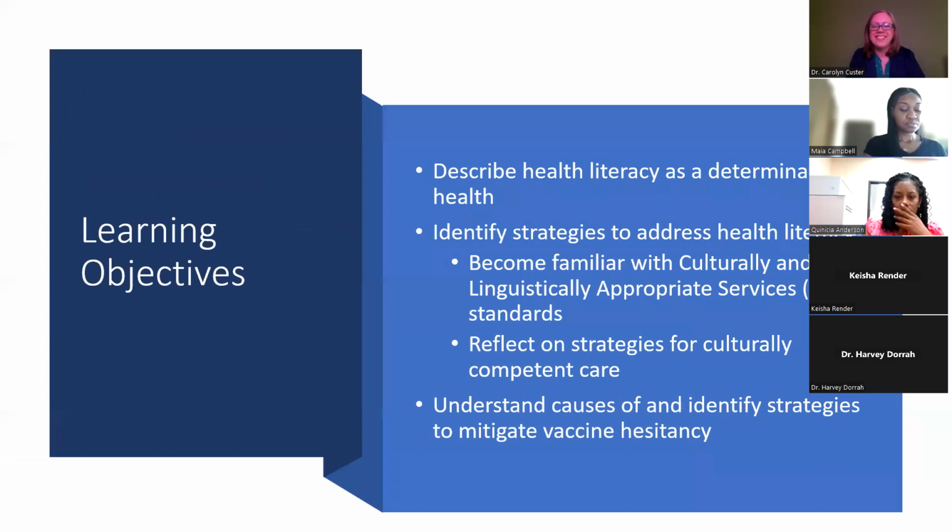Sorry, my slides. Learning objectives. By the end of this session, we hope that you can describe health literacy as a determinant of health and become familiar with some strategies to address and improve health literacy. These specifically, we'll talk about CLAS, culturally and linguistically appropriate services, reflecting on strategies for culturally competent care, and again, looking at vaccine hesitancy.